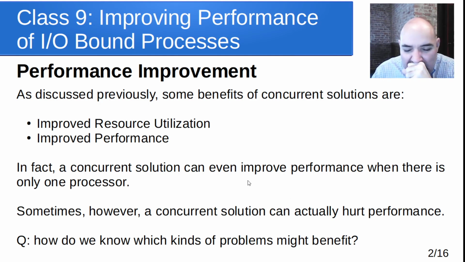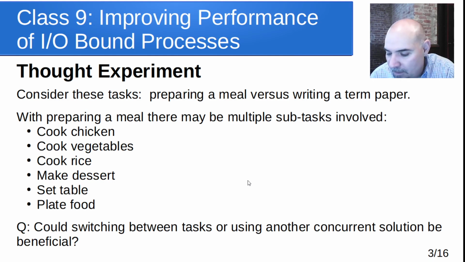But today we're going to talk about a slightly different aspect of that, and that is the difference between certain classes of problems. And so consider, as a thought experiment, a couple of tasks that aren't technology related. So think about preparing a meal versus the task of writing a term paper. Both of those tasks will have multiple steps and multiple tasks that need to be completed. Making a meal, same thing with writing a term paper.